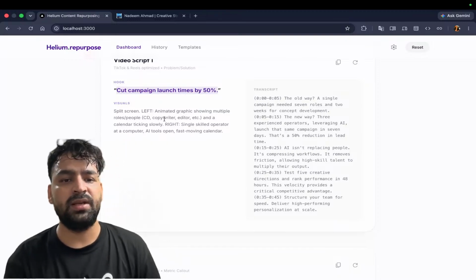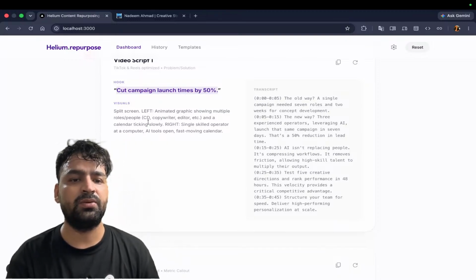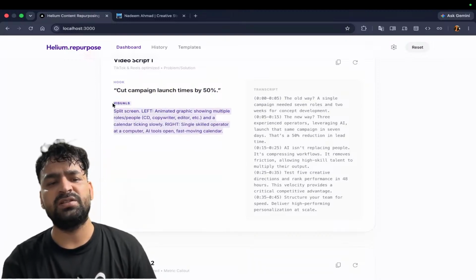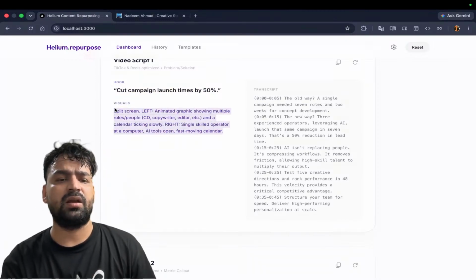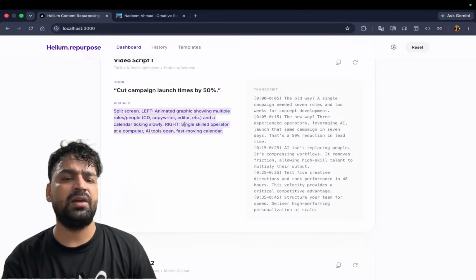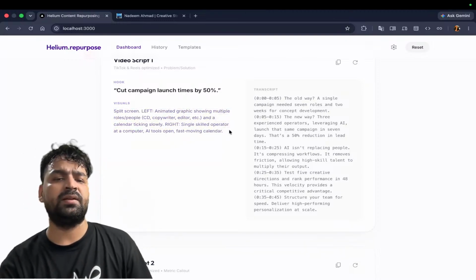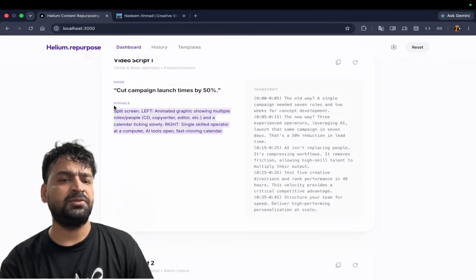The split screen: left, animated graphic showing multiple roles, people, CD, copywriter, editor, and a calendar ticking slowly. Right, single scaled operators. So it's basically giving you ideas to iterate more ideas, rather than taking those ideas from LLMs and executing them right away. That's not the way we should work.